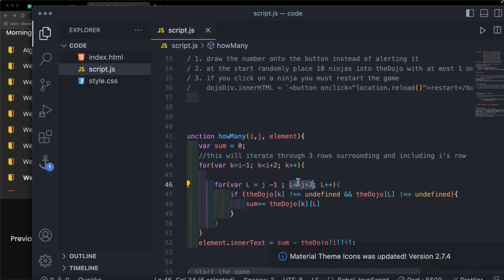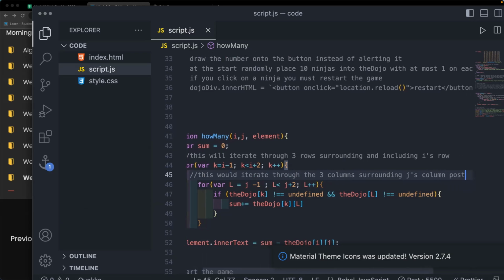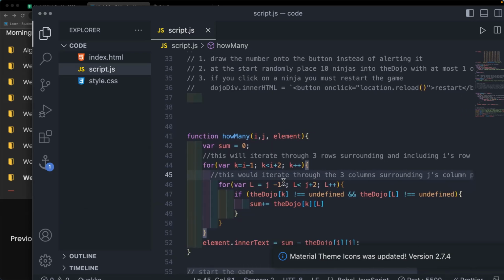That's outside of the square. So while l is less than j plus 2, while we're still within bounds, increase through the columns. So this would iterate through the 3 columns surrounding j's column position. Okay. Now these 2 for loops together would iterate through that 3 by 3 square.